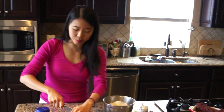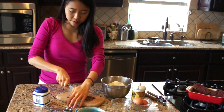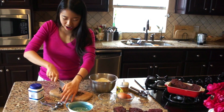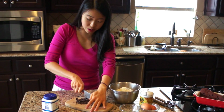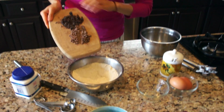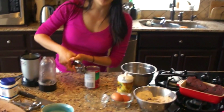Then we're just going to add in some chocolate. I ran out of chocolate chips, so I'm just going to chop up some chocolate bar that I have, and I'm using a mix of semi-sweet and dark chocolate. And like the brownie recipe, use as much as your heart desires. I'm probably going to add in a lot, because I love chocolate, and these don't have any cocoa powder in them, so these are going to be chocolate chips. Before I add in the chocolate, I'm going to whisk my dry ingredients together. The reason why I add the chocolate chips into the flour is so that the chocolate chips don't sink to the bottom. Then for the wet ingredients, starting with the beets.